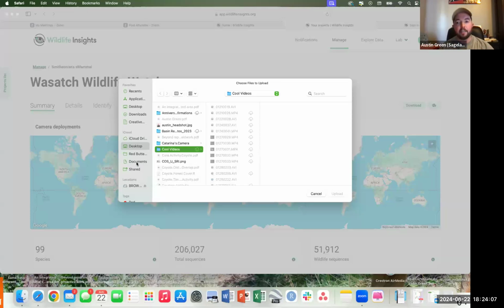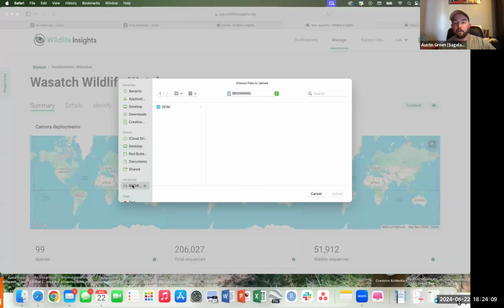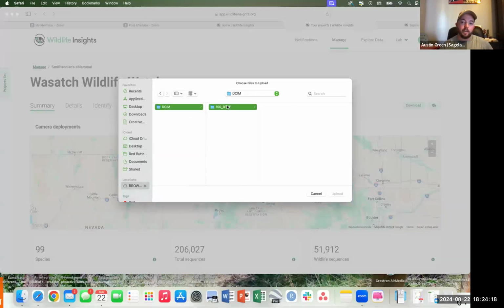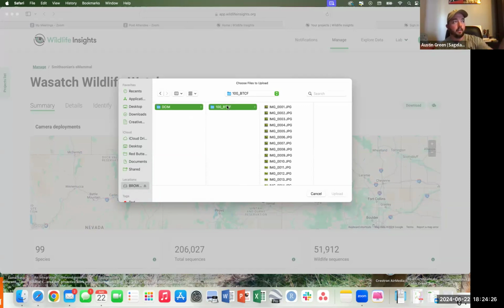We're then going to navigate to where our photos are on our computer. If you have the SD card, that's what I've done. I've just plugged it into my computer, and then I'm navigating to the parent folder. Now, I purposely chose one of my sites that we did not have to, what we call, pre-clean the data before uploading. So we're just going to upload every single photo that came from this site.